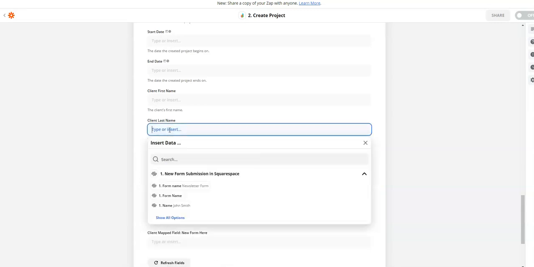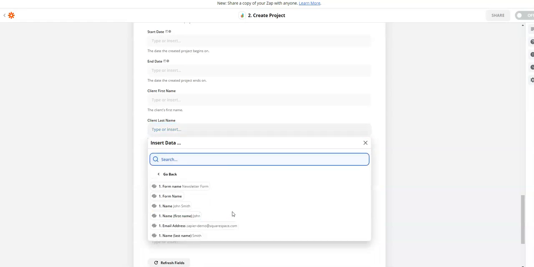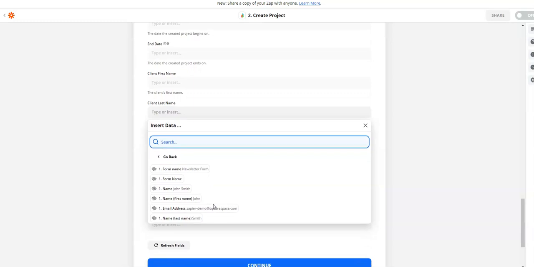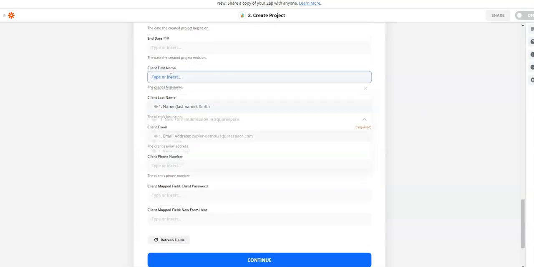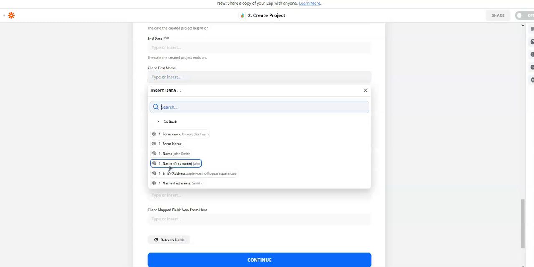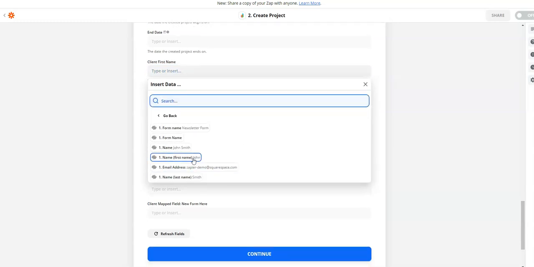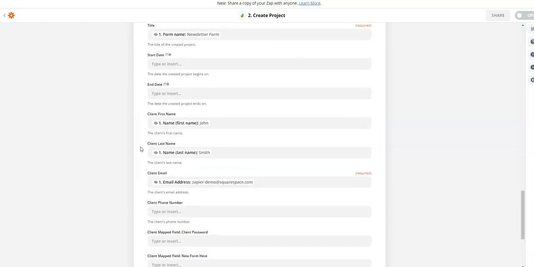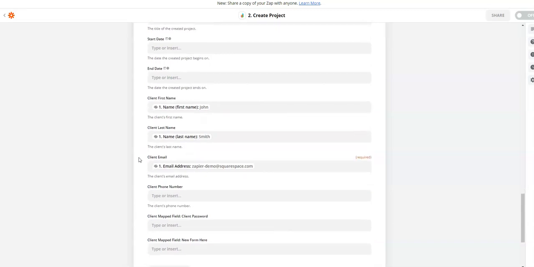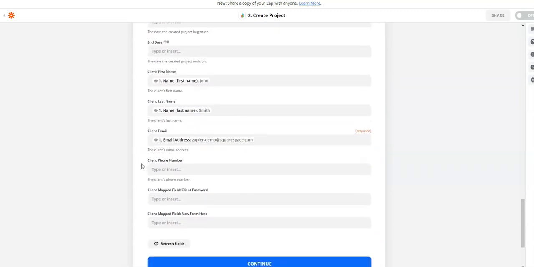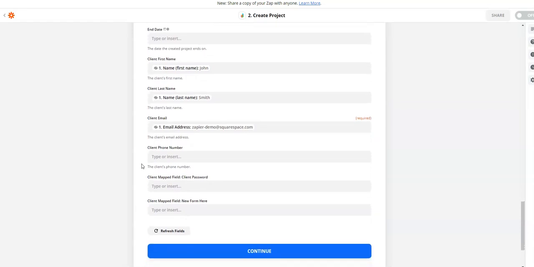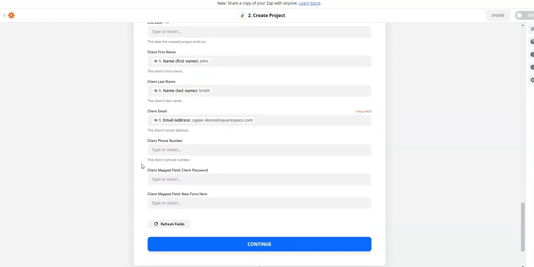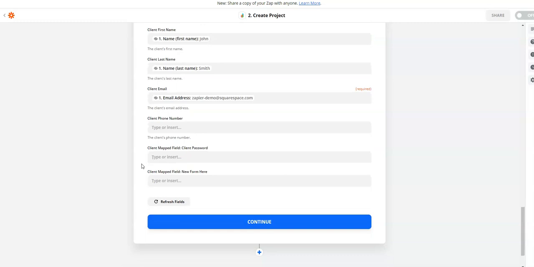And as a rule of thumb, let's just go ahead and put in the last name and the first name if you have it, because we want to be able to properly address our clients, our future clients. So let's go ahead and put in the first name as well. It looks like we have all of the information: first name, last name, email. We have the title. We have the workflow, which is just lead that it's going to go to. And everything looks good. So from here, we are going to select the continue button.